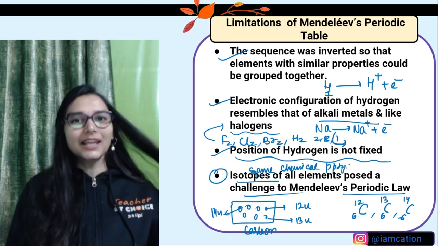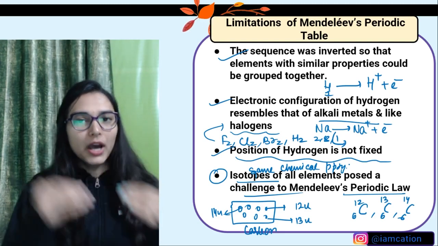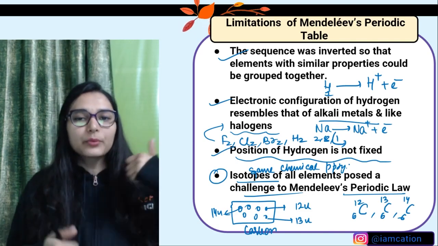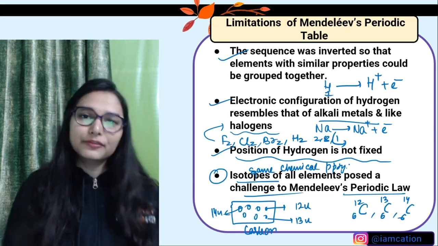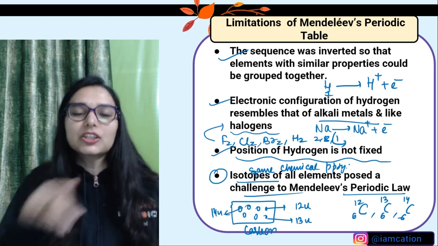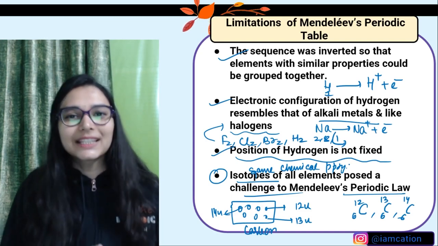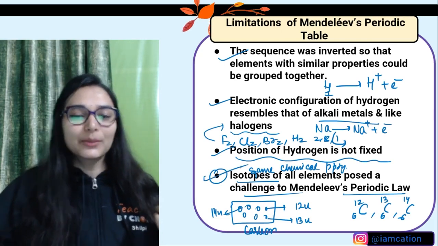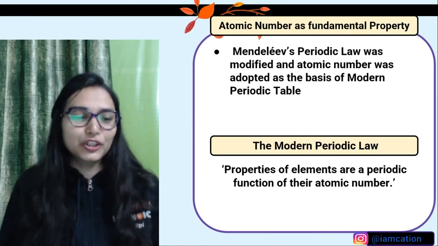So Mendeleev was like, how will I arrange them? Because his table was asking to arrange the elements in increasing order of atomic masses. If he keeps carbon 12, 13, 14 in different groups, that means different chemical properties, but they have the same properties. So they should be kept together at the same place, but their mass is different. How can he keep them at the same place? He was confused what to do with isotopes. So this was the limitation, and this finally led to the discovery of the modern periodic table.